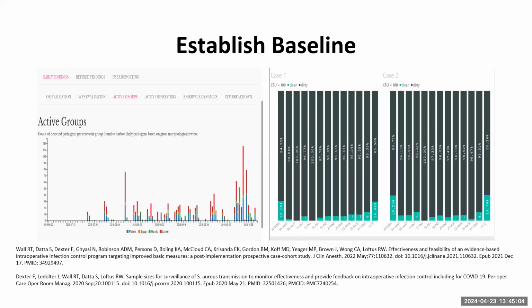The first step for any hospital is you establish your baseline. So you identify your target, then you establish your baseline within that target. That's what's shown here on the left. And again, the counts of pathogens coming in for each of these 4 pillars. And early on, you saw a lot of red coming in from the lumen or the vascular care. There are other targets, but that was the one that really stood out. And you can see on the right, the dashboard. Most of the reservoirs that were sampled in that early phase indicated a need for improvement. There's a lot of benefit that could be seen here.